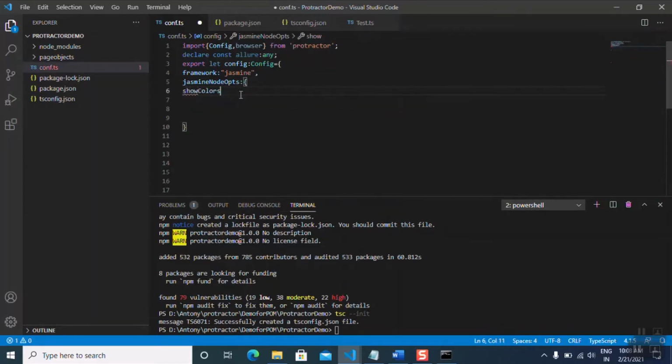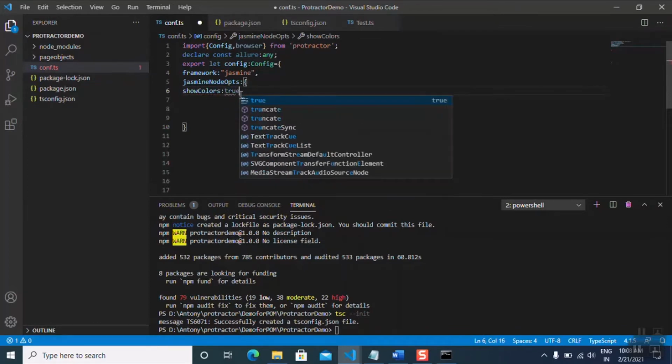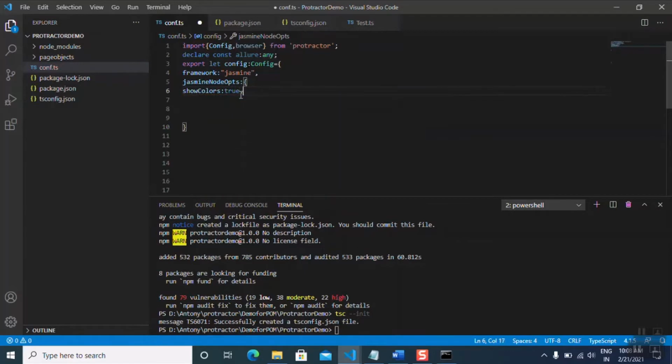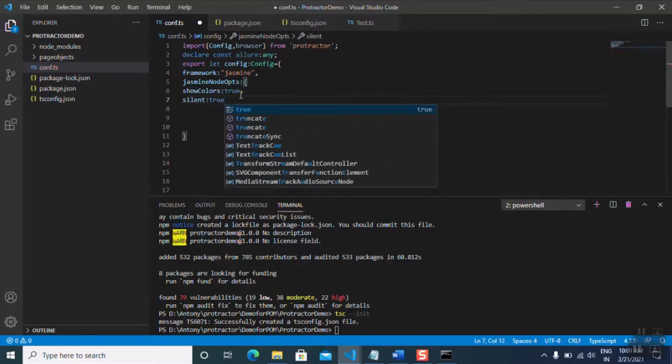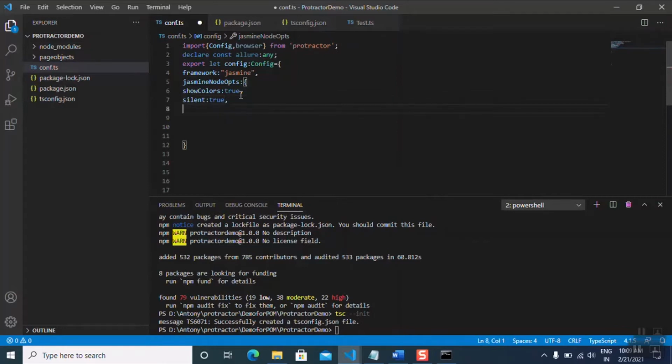Show colors true. Then next, silent true.